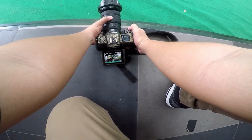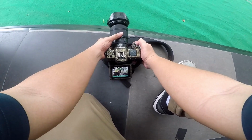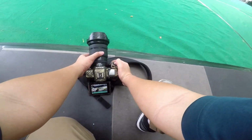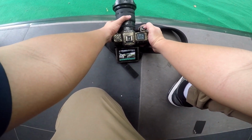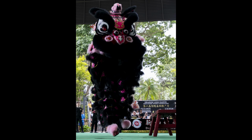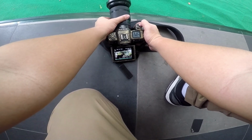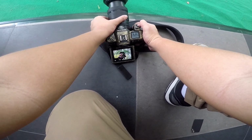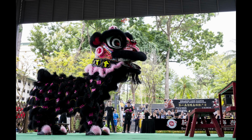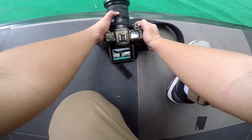With all that said, I'd like to give some reminders. Please do not step into the field of play or even the barricaded areas unless you're one of the official photographers, or if they're kind. In this case, I'm not the official, but they let me in. Always try your best not to disrupt anything. As you can see in sport events, I don't use flash. No flash is allowed. And here's the signature move. That's nice.